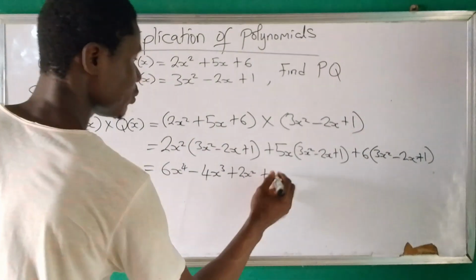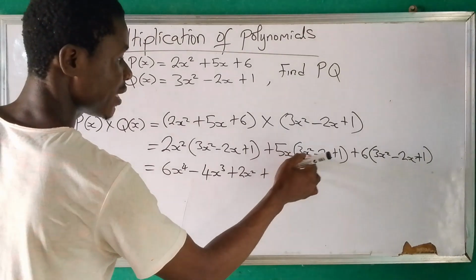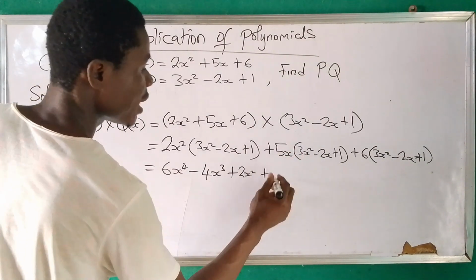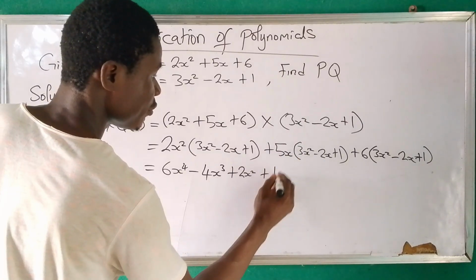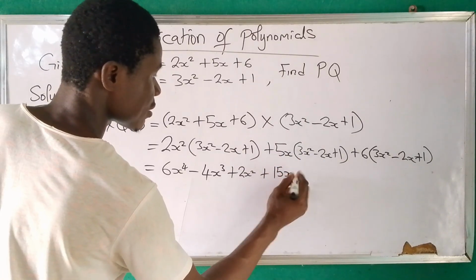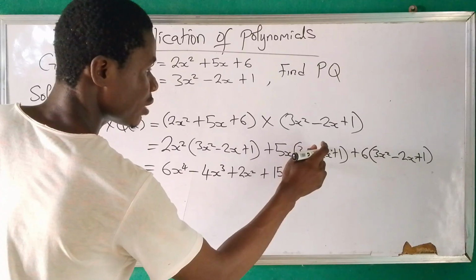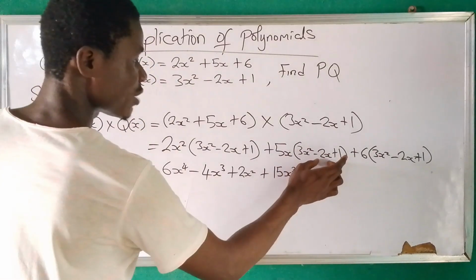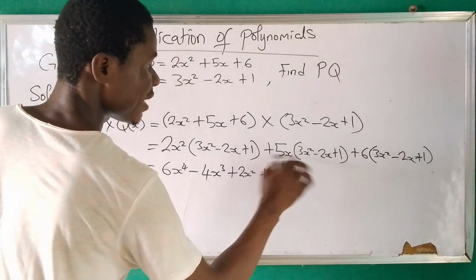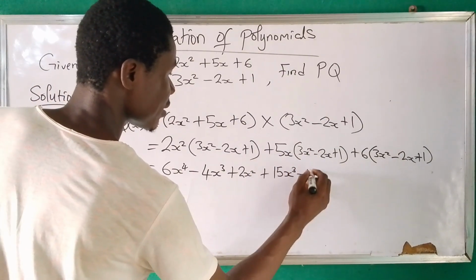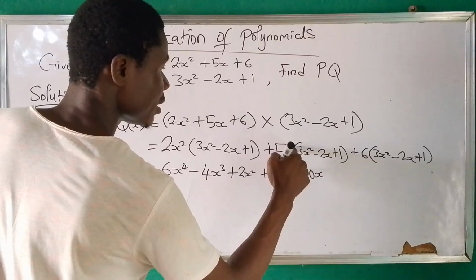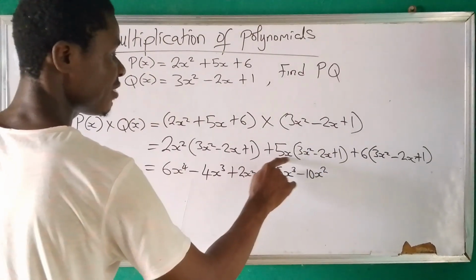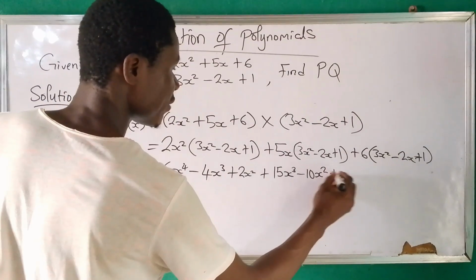Alright, we do the same thing. We have 5x multiplying 3x squared. We multiply the coefficients, and that will give us 5 times 3, 15x. We add powers, power of 1 and power of 2. That gives us 3. Alright, so we move over to the next term, which is minus 2x. 5 times minus 2 gives us minus 10x. The power here is 1, the power here is 1, that makes this 2 because we are summing up. Now 5x times 1 will give us 5x.